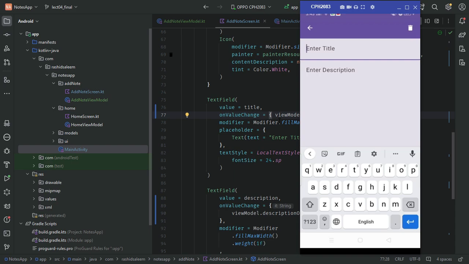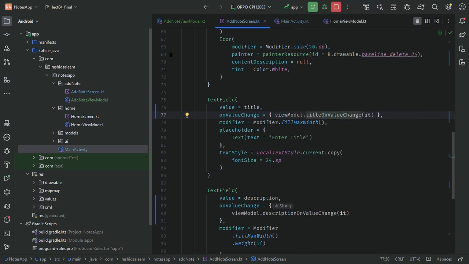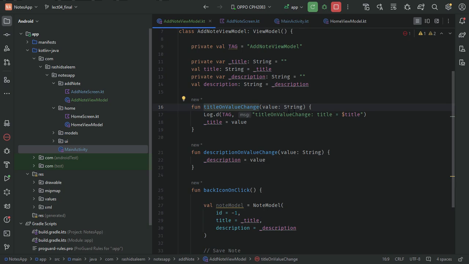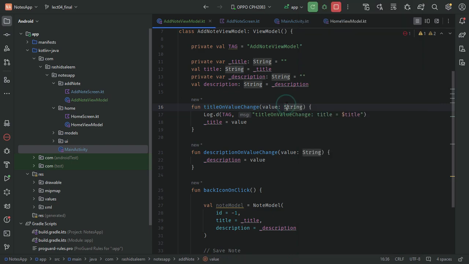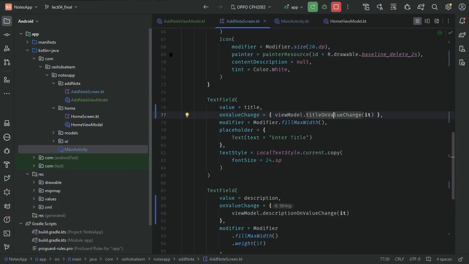The issue is that whenever we type anything, that information should be shown here, and on value change we are passing this to our view model, right? But at this point this text field won't get any value because this title is not reflecting that information in our text field.